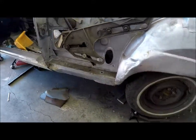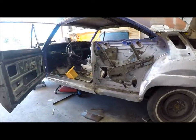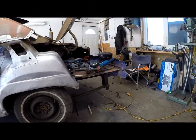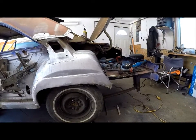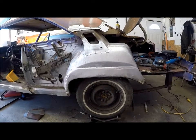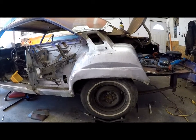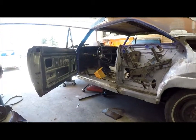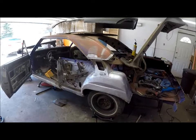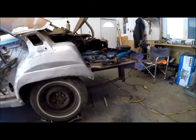That's the quarter panel removal. Some people are going to say you have to have the car leveled, but level to what - the rocker, the roof? Every car has different body lines, nothing is square anyway. As long as you've got the weight on where the vehicle should sit - the wheels and suspension points - that's how the vehicle is designed to carry the weight. Then when you put it back together you're lining up to your door and trunk anyway. As long as your door and trunk line up, should be good. The next thing will be this wheel tub, and then I'll widen it and cut out the floor to let me widen it.